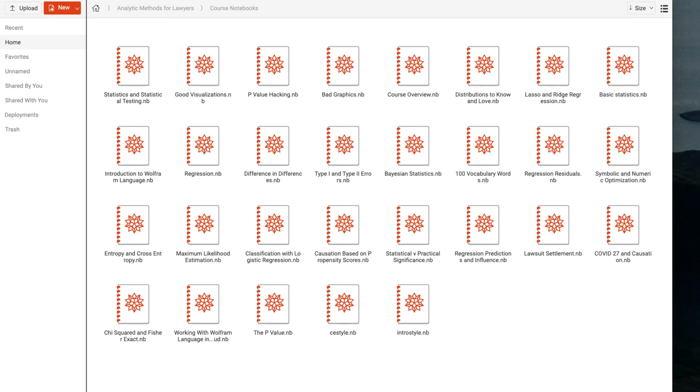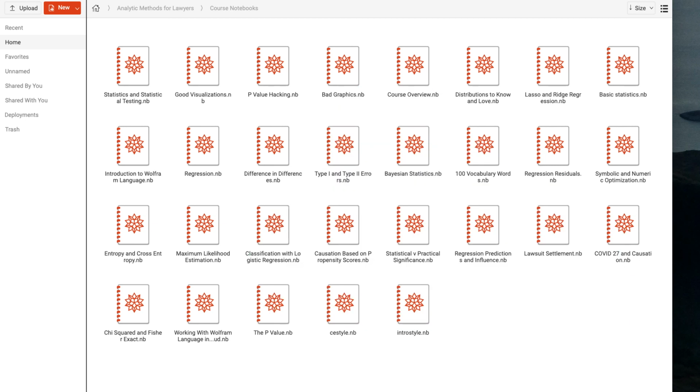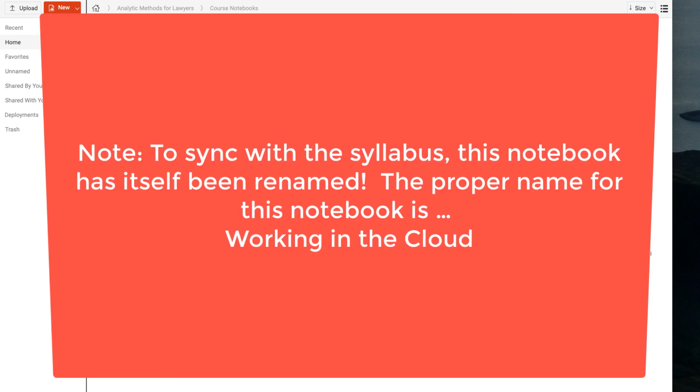Just be careful if you do go back and forth to make sure that you don't overwrite things, by moving one to another, and things stay in sync. I will, for what it's worth, I tend to use the desktop version. I've used it for a long time. And as long as I remember to save periodically before I do dangerous things, I find that works pretty well. But I can certainly see the advantages of the cloud, particularly in a sharing environment.